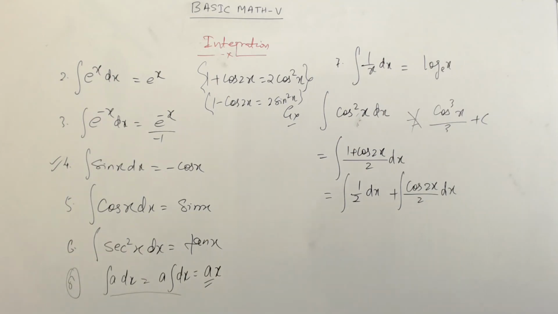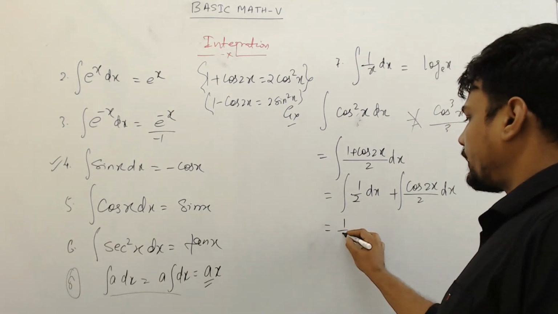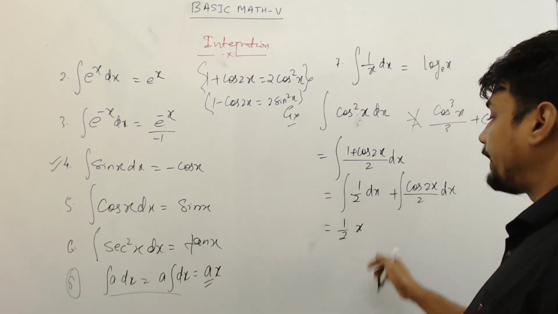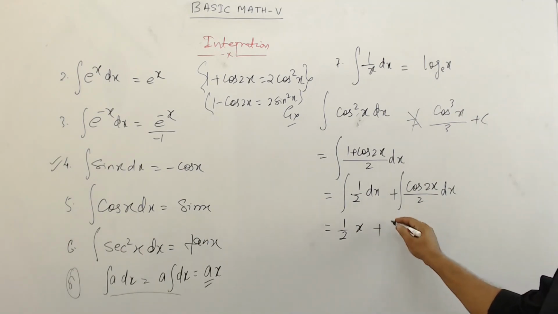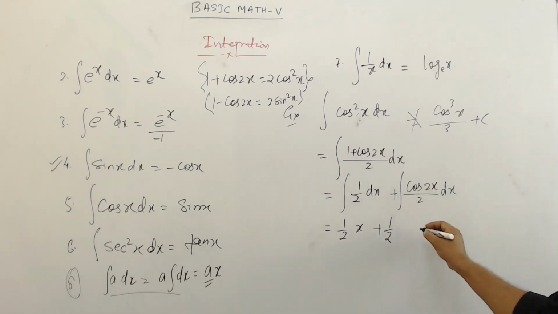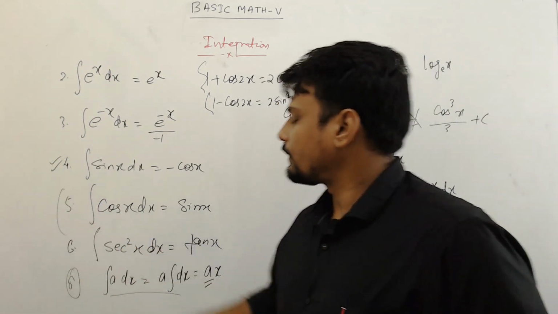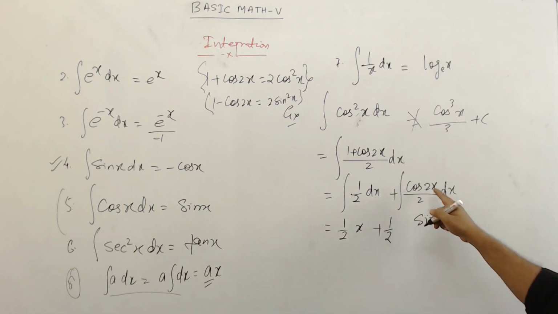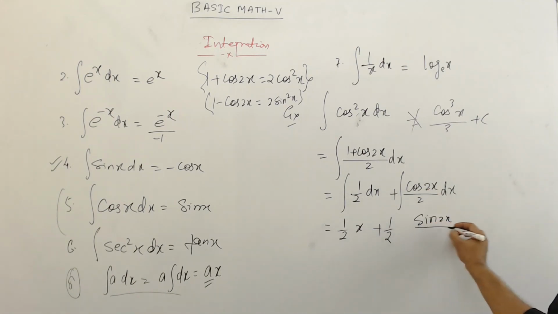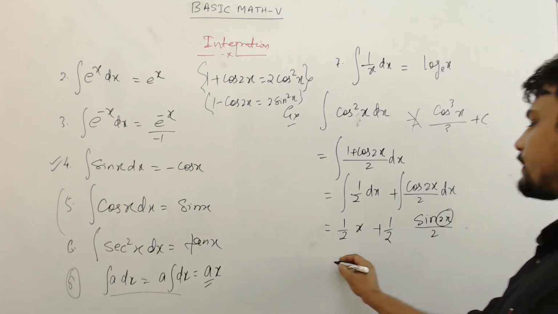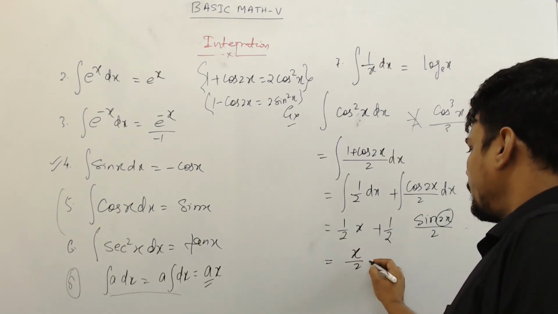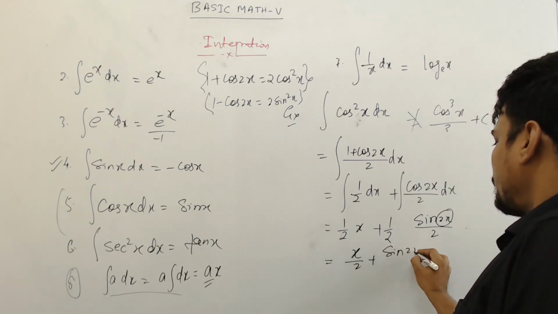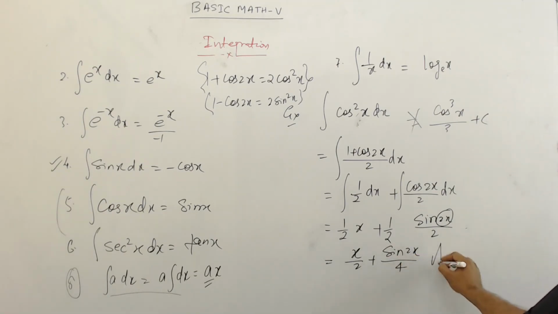Okay, coming back to this one, 1 by 2, if you take it out. So 1 by 2 is out. Integration of dx is x. Or I can take this 1 upon 2 common. Cos 2x. Now remember, the integration of cos is sin x. So here we have sin 2x, coefficient of x. You must divide by 2, the coefficient of x. So yeah, that is it. So your answer has to be x upon 2 plus sin of 2x upon 4. That is all. Okay.